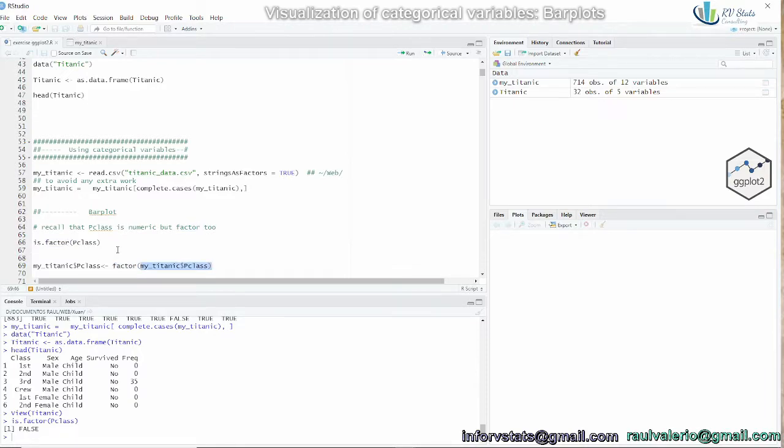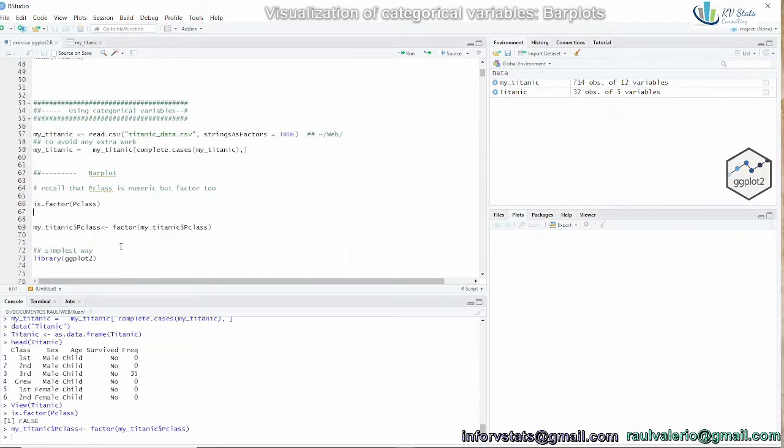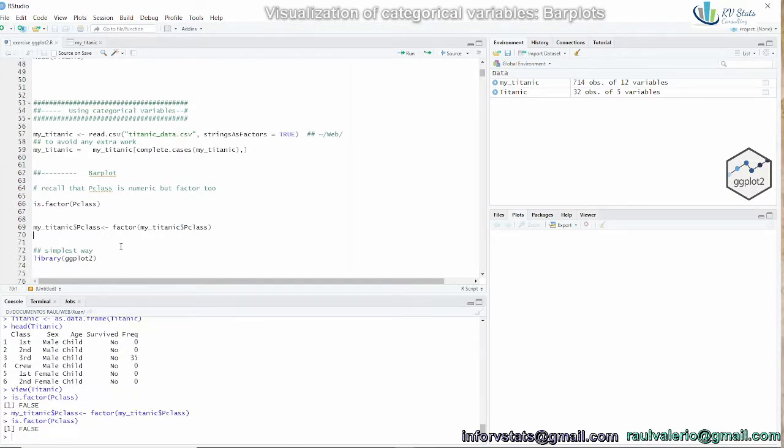Okay, and the function for that is factor in R, and factor to change this, in my case, integer variable to factor. So I'm going to change it, and I'm going to ask again, and you will see false. Didn't change it at all. P factor is still not a factor or categorical variable.